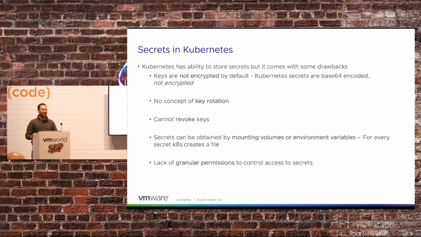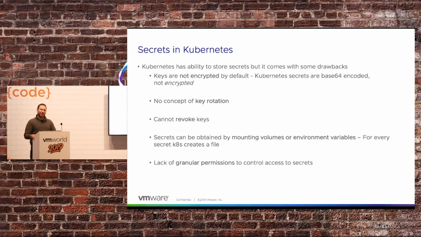Long-lived credentials are generally not a great thing, right? Some concept of rotation or expiry or anything is generally good. Kubernetes has none of that by default. They also can't be revoked, right? They can be deleted, but they can't be revoked. So there's no way to mark secrets in Kubernetes and say, hey, yes, we issued this and we knew when it was from, but it's not valid anymore. You can't do that. You have to delete it and get rid of it, or do something else in an external system somewhere. But there is no way to say, hey, this one's expired, make a new one. You can overwrite it, you can delete it, you can do all those operations, but they exist.